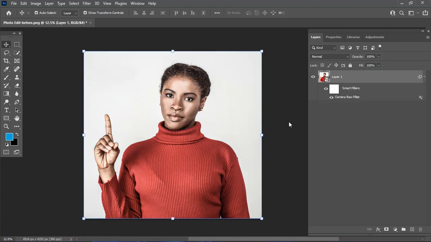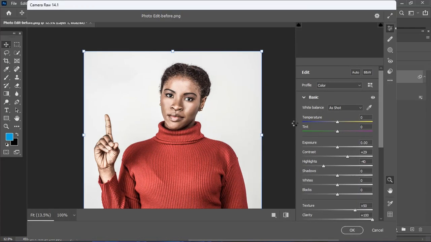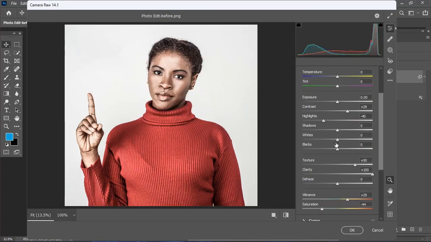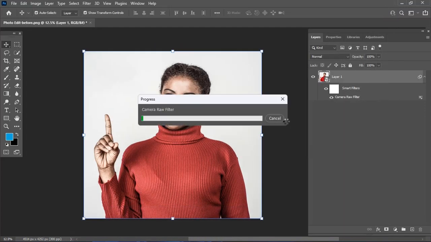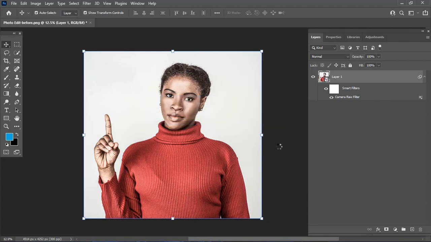And that's about all that you need to do. Now, if you have any adjustments whatsoever to make, don't forget that you can come down to where we have camera raw filter, double click it, and it will take you back into camera raw. And whatever adjustment you want to make, you probably want to take up the shadows a bit. My shadow is on 18. Then after you are through with your adjustment, just come down and click OK, and it will be added for you accordingly.